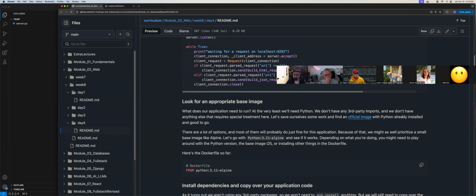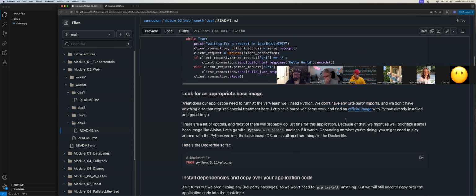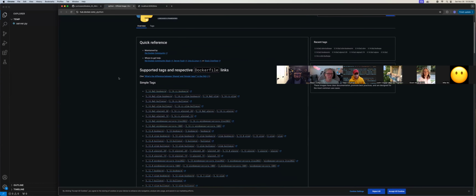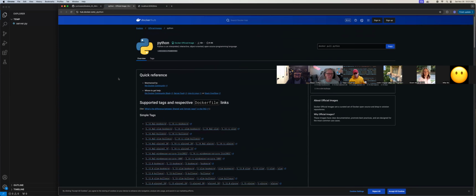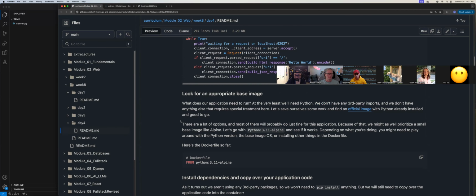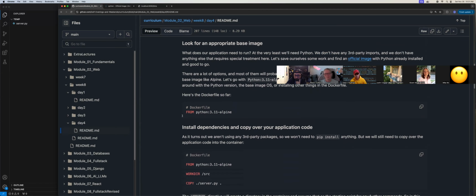There's an official Python image. We can just use that. Let's follow this here. Cool, Python. It's got everything. These are the tags. It's straight up just Python, ready to go out of the box. Should run like it's a shell. So let's set up this Dockerfile.